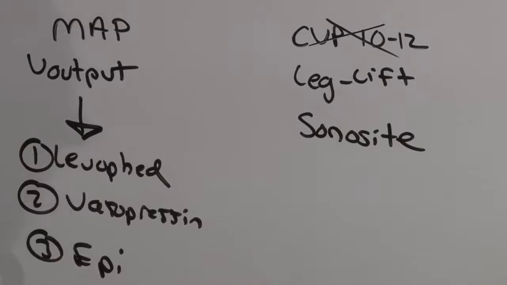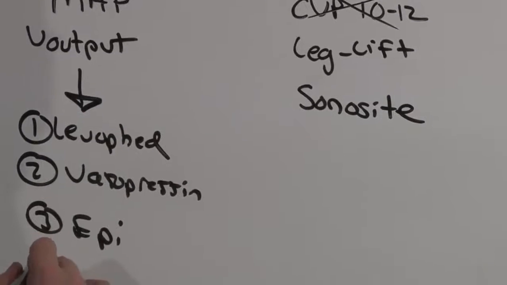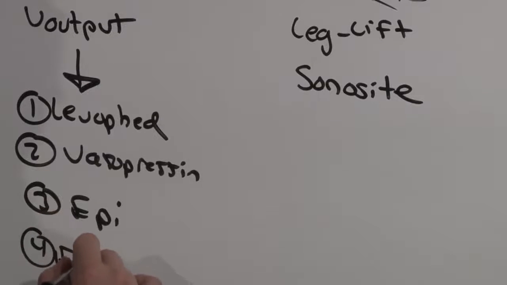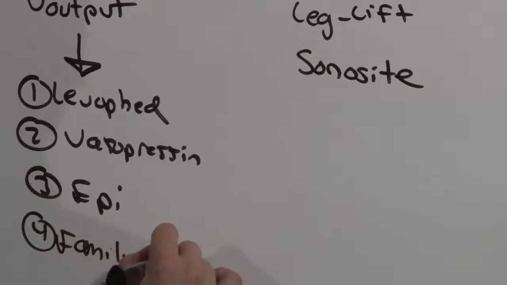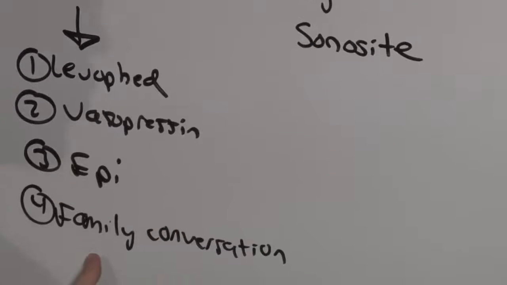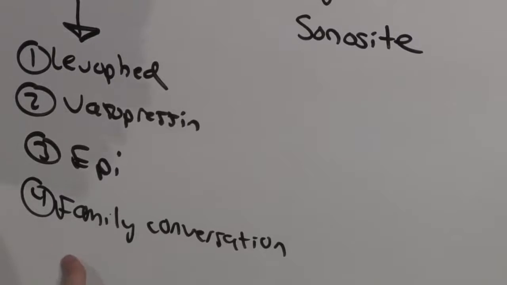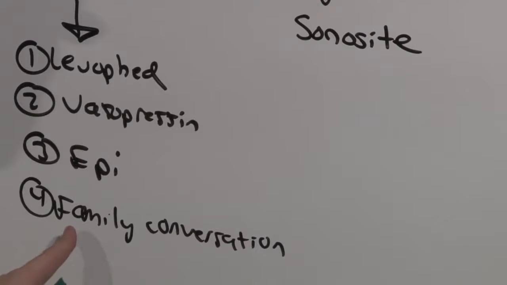And in all honesty, if you're reaching for a fourth pressor, that is the time where you have a family conversation. People can come back from 4 pressors, and I am sort of implying my own personal beliefs in situations like this, but when you are reaching for number 4, it is time to talk to the family about futility. You can keep adding on pressors, but they probably don't have any utility.